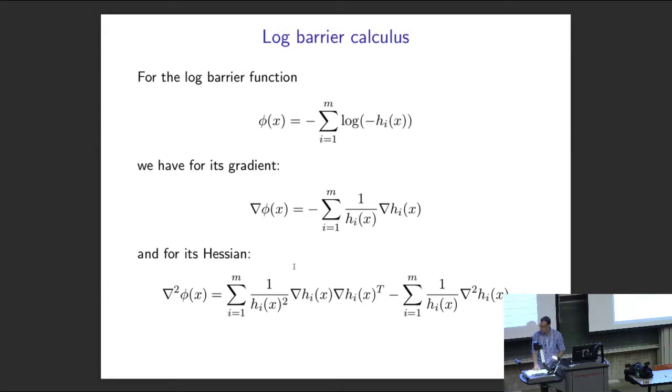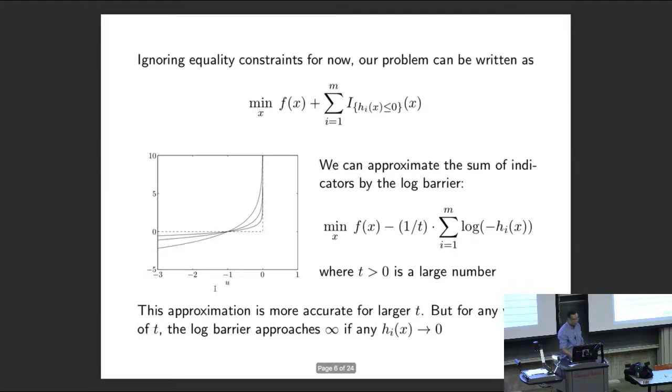Okay, on this criterion, we're going to need to know things like the gradient and the Hessian of phi as a result. So we're just going to calculate those to have them in hand. And this is all just the chain rule. So I'm not really going to go through these carefully. If you're confused about any of these expressions, then I would definitely recommend you do these yourself, because when you're dealing with interior point methods, you'll be needing to work with functions of this form frequently. So you want to get comfortable with its Hessian and its gradient.